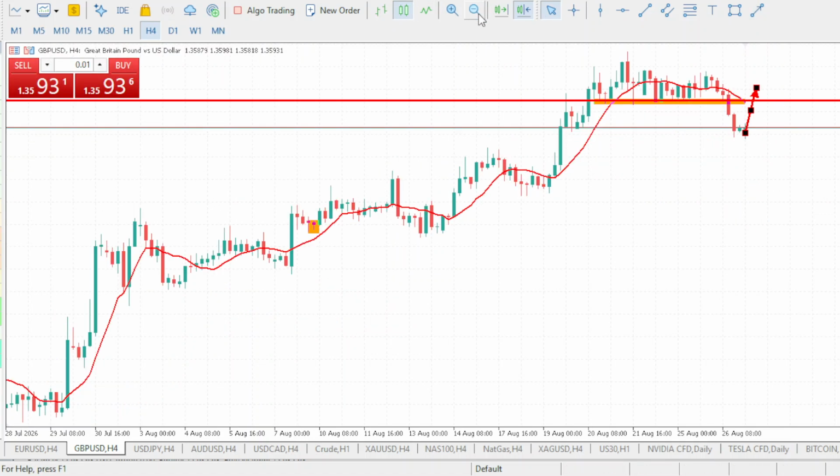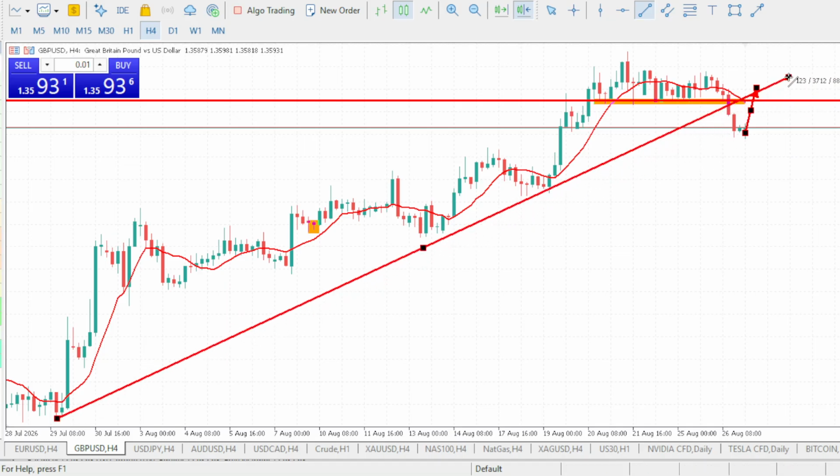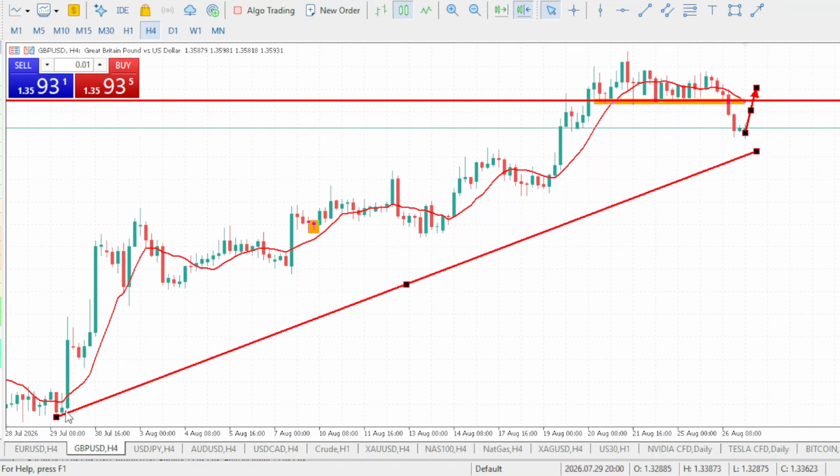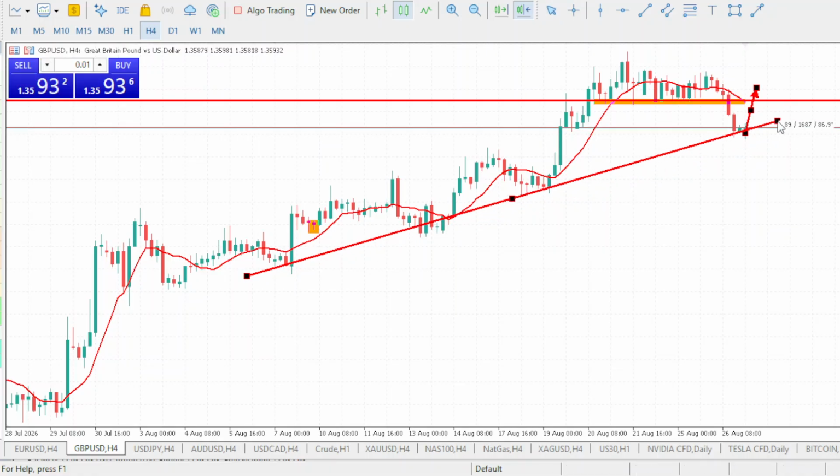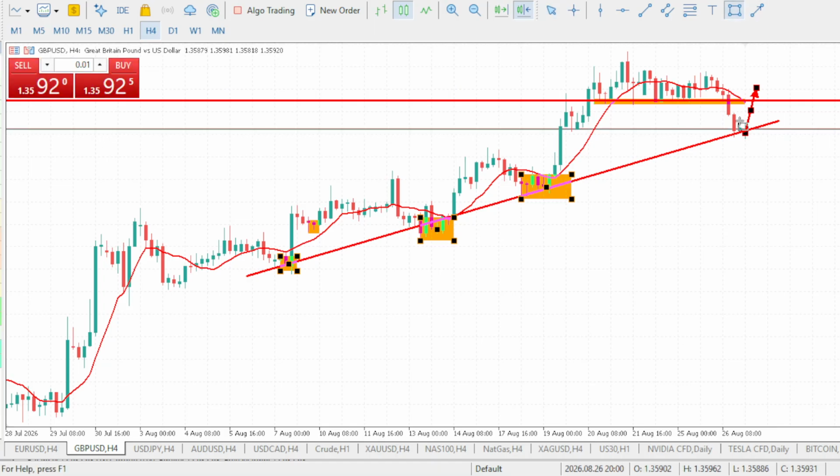So let's see if we can plot in our trend line. So this is our, with this level right here, probably our trend. So this is our touch here. So basically, for you to plot a trend line, there must be a minimum of 2 touches. So we can see this is a touch. This is also another touch. So there is also another touch right here that made market bounce. So market is at this trend line. So of course, don't be surprised that markets will come to a level of 1.36234 for the day.